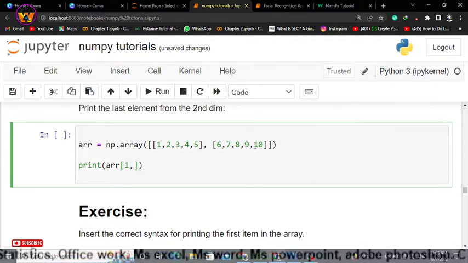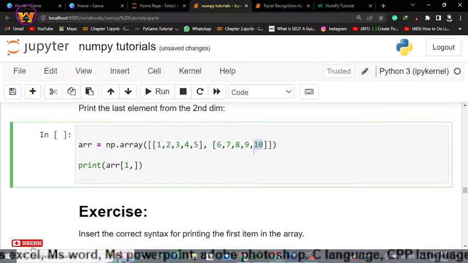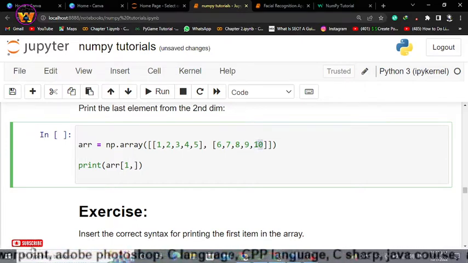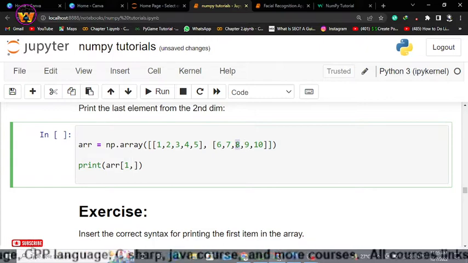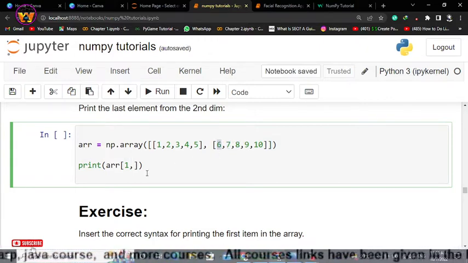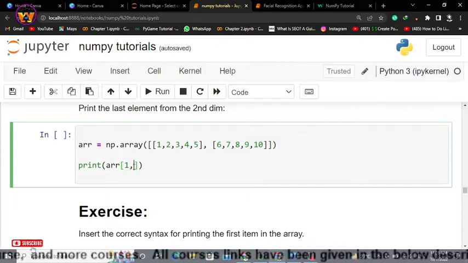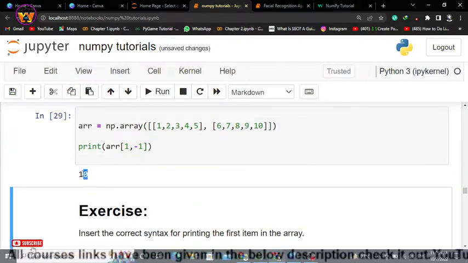Now it says grab this one. Now if you check from negative indexing, it means that this 10 exists on -1, this 9 exists on -2, this on -3, -4, -5. Okay, so what I will do, I will write here -1 and enter, and it will grab me this 10.